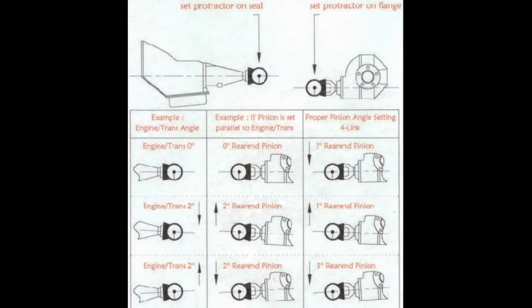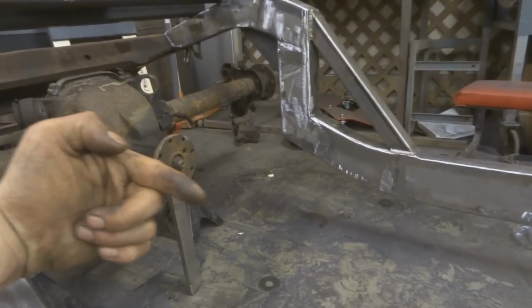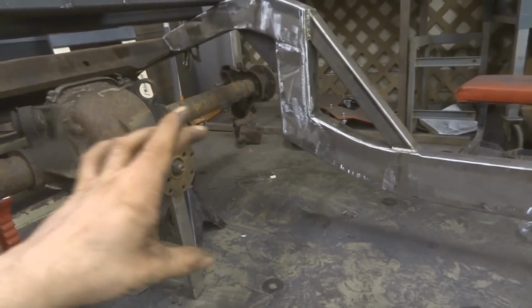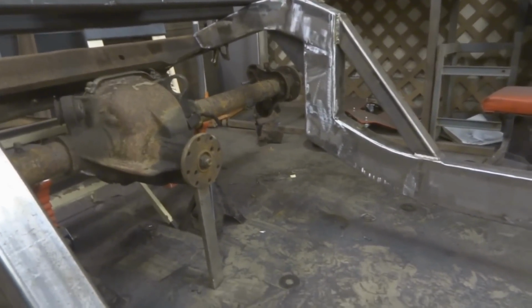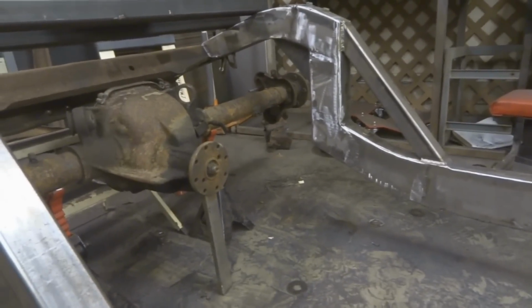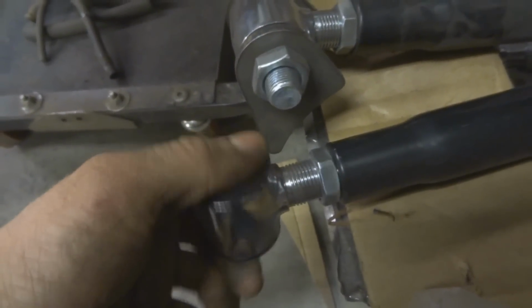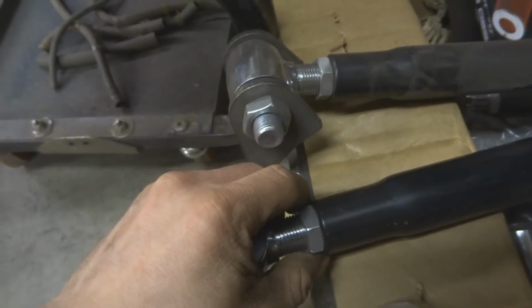So right now I just have it set at medium. I believe the yoke on these is supposed to be 3 degrees down at your ride height, so it should be slightly down. So when you're giving it torque, the rear end actually turns and it counteracts the 3 degrees. It's kind of like a counteracting force. I'm not positive about that. I'll look into that. But basically I'm going to set this, and then I'll have my rod ends over here to adjust, right? So I can adjust these, spin them out, spin them in a little bit, whatever. So I'm just getting it really close now, and then final adjustments later once I get everything all put in the car.